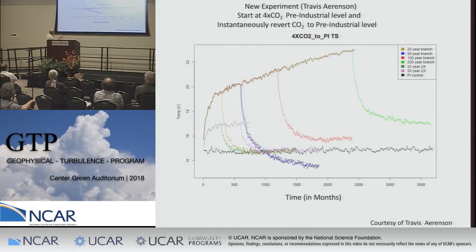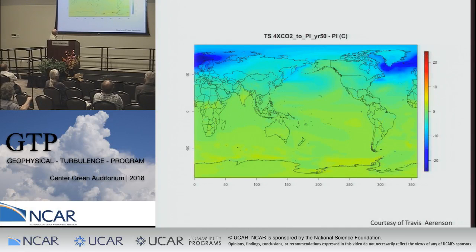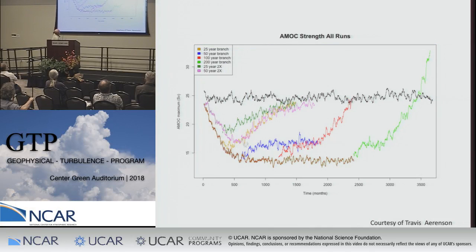If you wait for 200 years, you might not get completely back for the same reason, as other ecosystems start behaving funny. The interesting one is what happened when he tried it at 50 years, okay? At 50 years, you not only got down to the pre-industrial temperature record, but you overshot it considerably, and you're still overshooting it. And what happened was this. This is the temperature difference between the two. Again, the North Atlantic is freezing, and the overturning circulation is very low and doesn't recover very quickly.